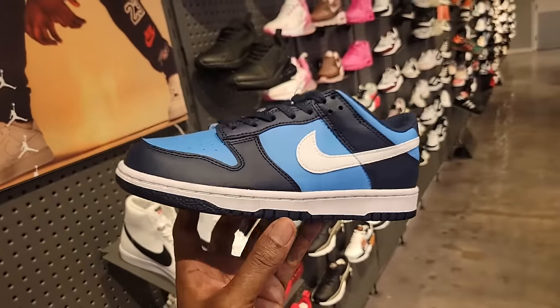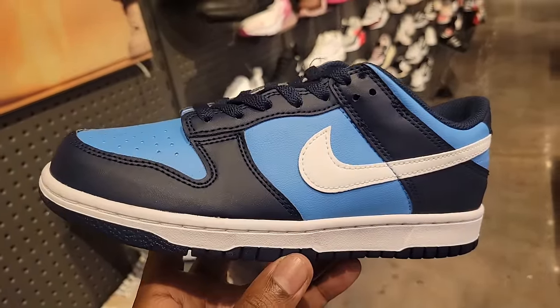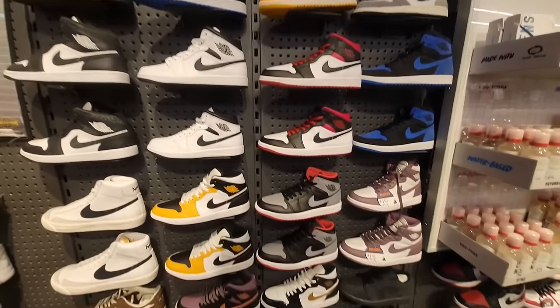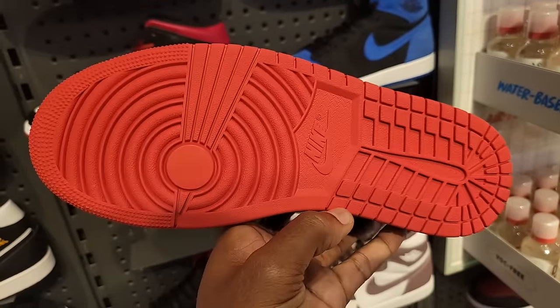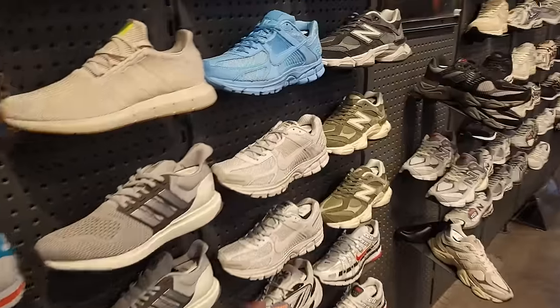One of my favorite colorways was a Dunk Low, this university blue. I'm pretty sure this should come in men's sizes as well. Jordan section over here too. Ochres, mids, wavs down to 140. And we're seeing these mids finally in bigger sizes on this too. Let me know your thoughts about these in the comments below. This is by request. We got somebody asking for them.